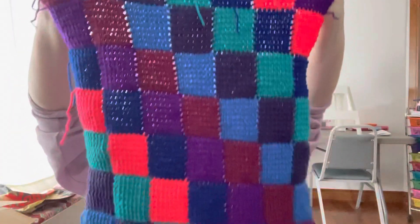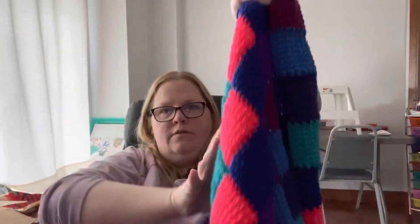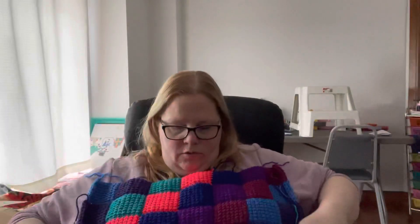I hope you guys have a wonderful weekend. While I have you here, I'll show you what I've been working on so I don't have to make another video just for this. I'm doing Tunisian entrelac — I'm making squares like this, then going around with another color to straighten up the edges and hide the ends. I'm planning to make probably nine, maybe twelve squares and turn them into a blanket.